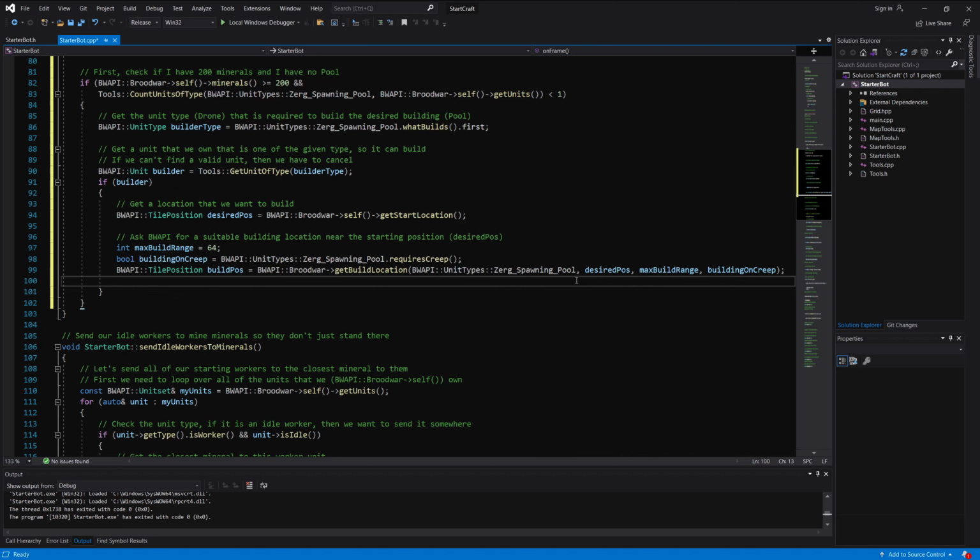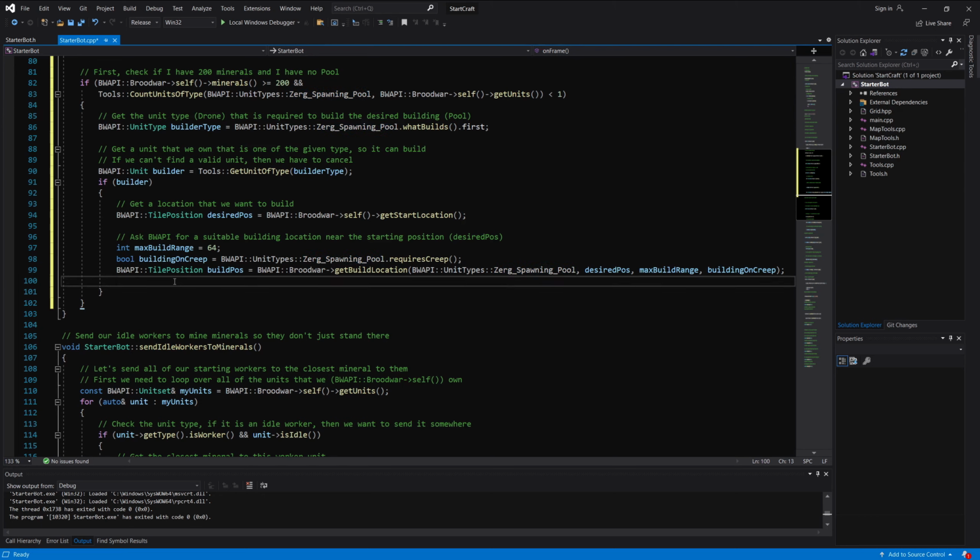Okay, so this basically combines the variables that we declared. So the desired position, again, is our hatchery location. Then let's build somewhere within this range of the hatchery and make sure that we are building the spawning pool on the creep, because spawning pool requires creep, right?